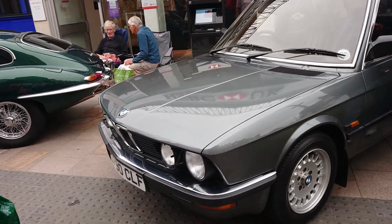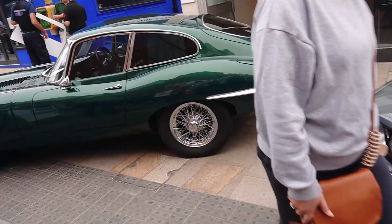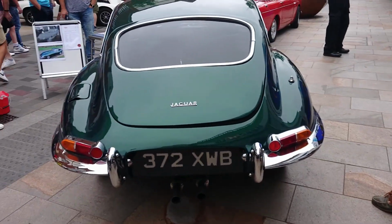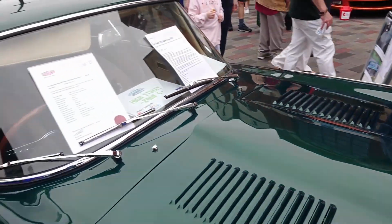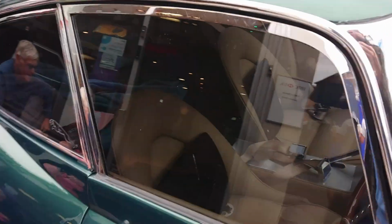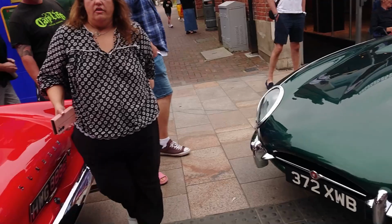So, lovely 5 Series here, E28 I think these are, 520, 1986, 87 on a D, and then a Series 1 E-Type. It's got no 4.2 badge, so I'm assuming this is actually 3.8. Something like 1963 would this be. 62. Isn't too far off. Eye candy. Is that a beige leather interior as well, viewers? Why, yes it is, and a wooden steering wheel, so that counts. Very nice, viewers. Very, very nice indeed. Not the easiest car to drive in the world, but you know, very nice.